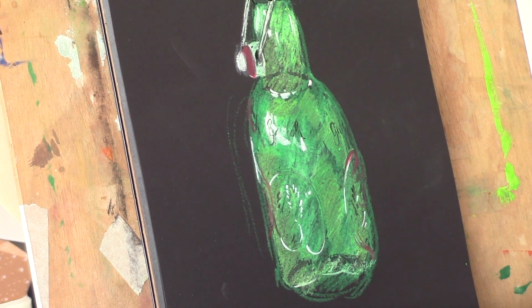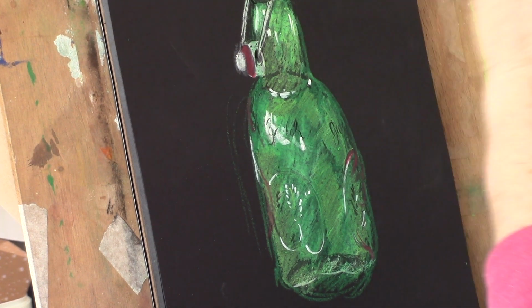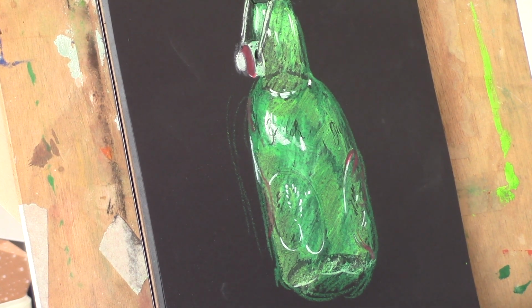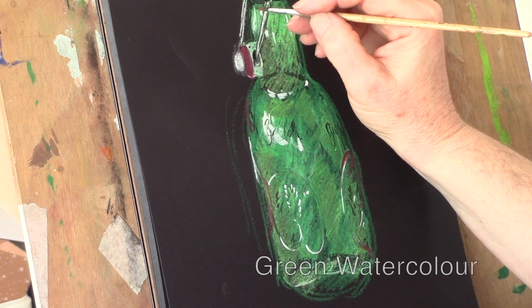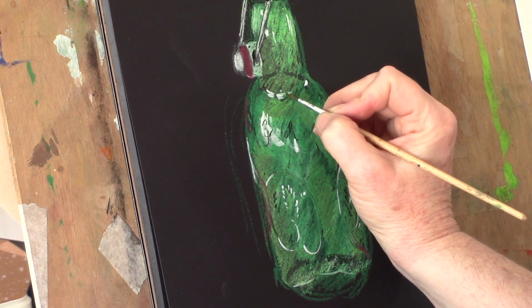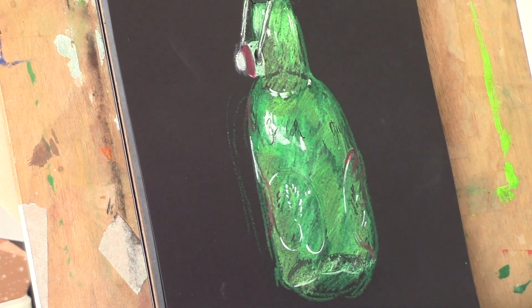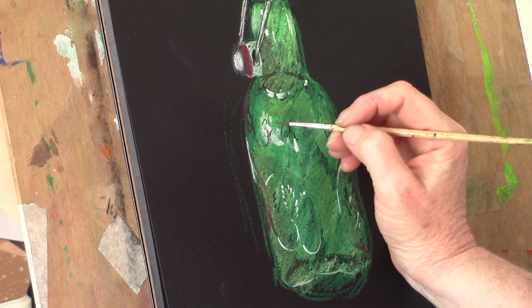Okay, so a few little bits up here are going to be light green rather than white. So I am going to use just watercolour paint. Again, this can be with ink. You could use a nice bright green ink, because it's sitting on the white, the light comes through from the white, it reflects back through it, so you still get that sense of transparency.